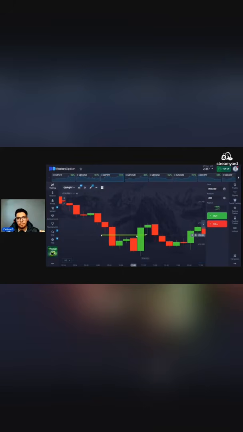Now, in this situation right here, we would need to see a break above the bearish fair value gap and a candle closure. This would indicate a reversal or a swing of momentum, and that's exactly what happened here. As you can see, price dropped to the downside following bearish market structure, pulled back, pushed above, and closed above the bearish fair value gap. So here on this candle closure, we could have looked for a short-term buying opportunity. And that's how we take buys trading inverse fair value gaps.